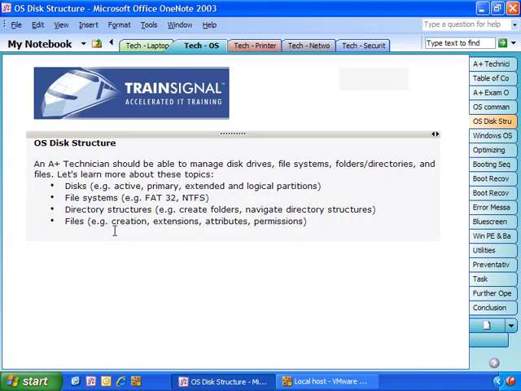So every file has its own extension, and with that extension usually comes some association to an application. That way, if I double click on a .doc file, it opens up Word automatically and brings that document in. We looked at attributes with the attrib command and how you can have system files, hidden files, read-only files, and archival files. And then there's permissions, and we'll talk more about NTFS permissions inside our security video.